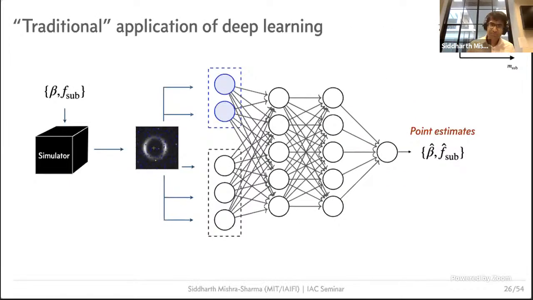So this is very different, I want to emphasize, from a more traditional application of deep learning or machine learning, where you might imagine you train some computer vision model to give you estimates for your parameters of interest, your slope and your f-sub amplitude. These kinds of applications early on, I think, gave machine learning a bit of a bad reputation in the physical sciences because it's not clear what to do with such point estimates. There's no notion of uncertainty. There's no notion of statistical significance. We tend to be pretty rigid about, how significant is this? We're not clear how to combine these estimates across multiple systems. So this is something that simulation-based inference can really attack very, very efficiently.